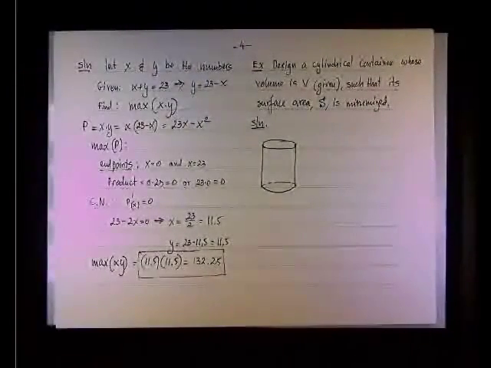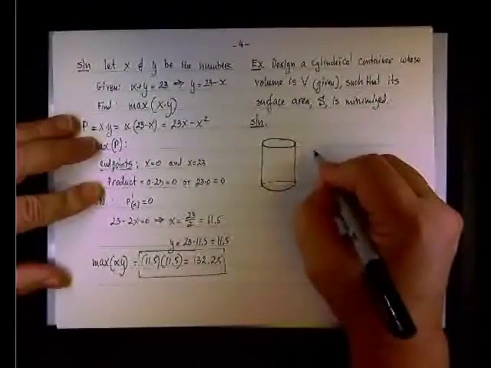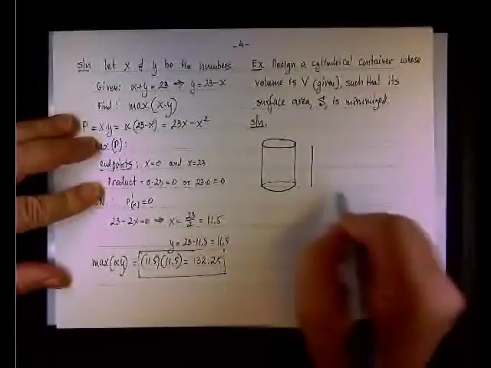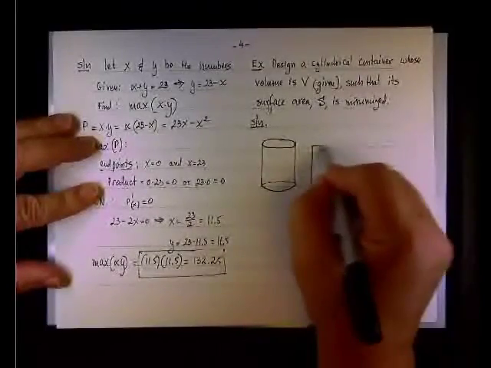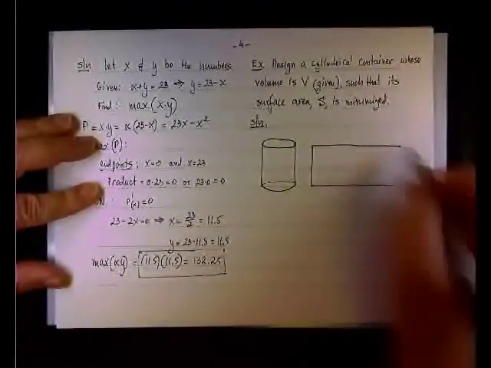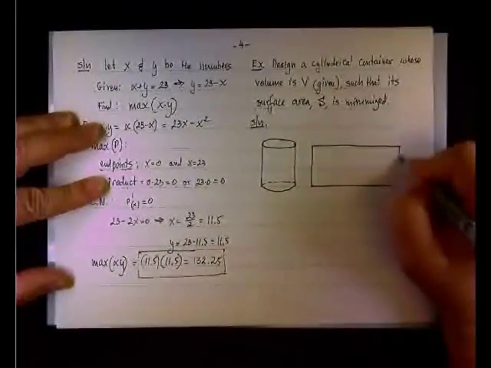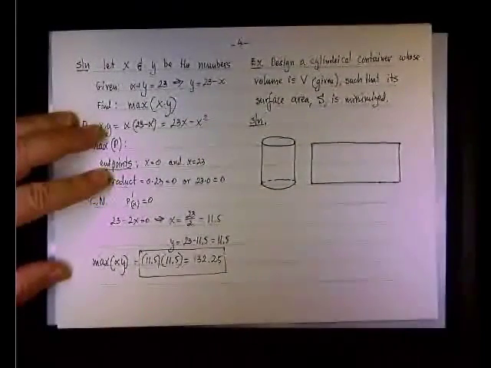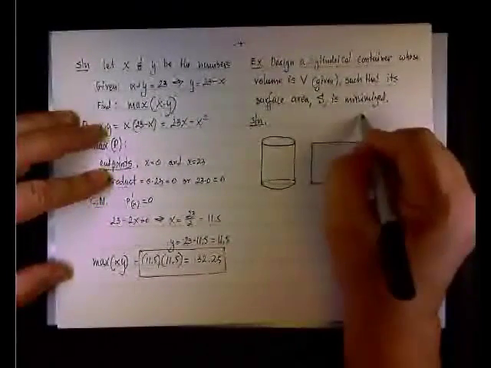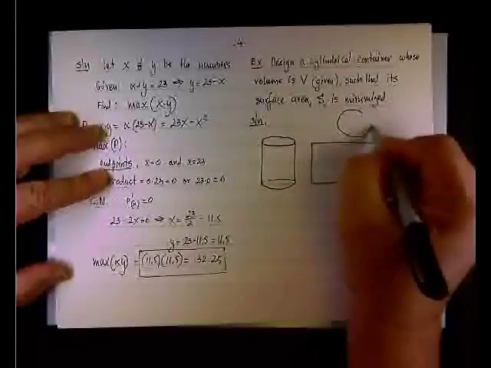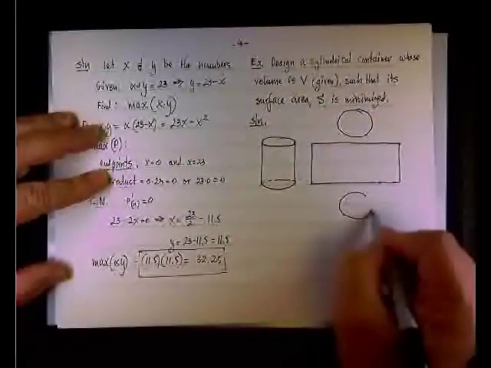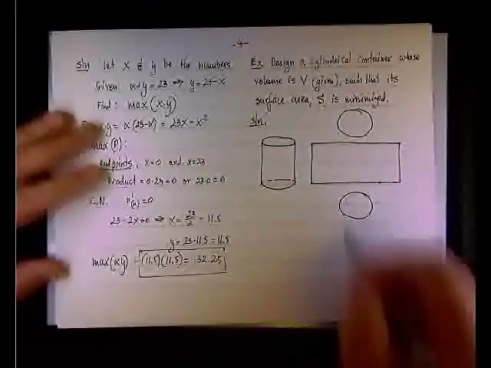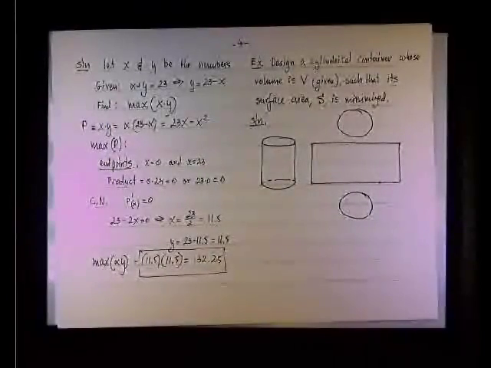Now if you break it, if you cut it, or if you build it, you need to use two pieces. You need to foil a rectangular sheet like so, so you foil it to make the envelope, and then you have to cut a circle to be the top base and the bottom base.